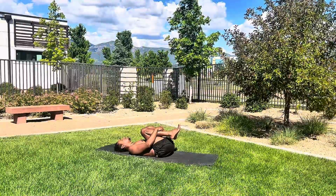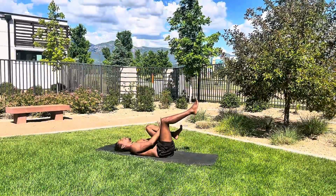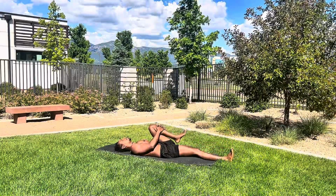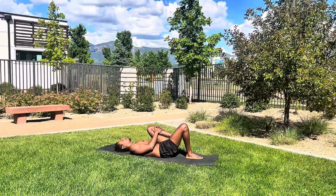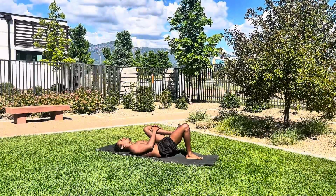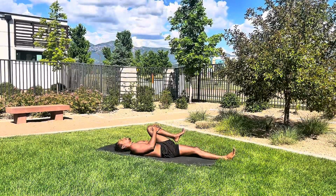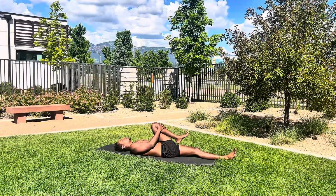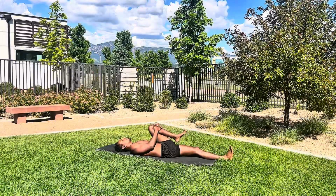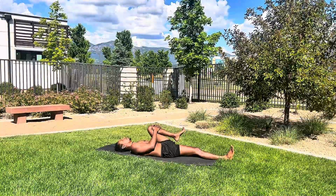This time, keep one of the knees bent in. That's the left knee, and the right leg extends straight out. It could also just be bent if it's easier that way. Maybe mini circles as you hold on to that left leg, lubricating the joints both ways.